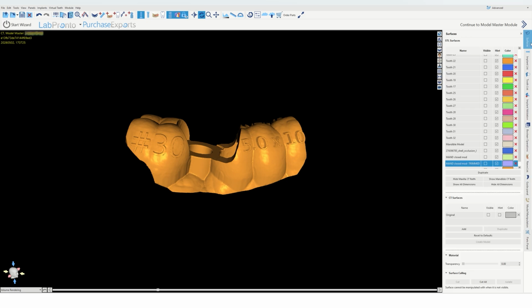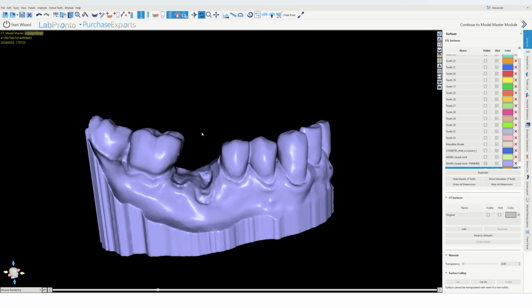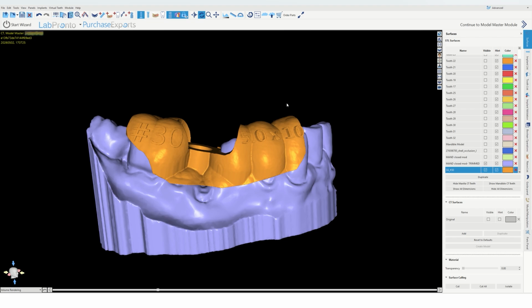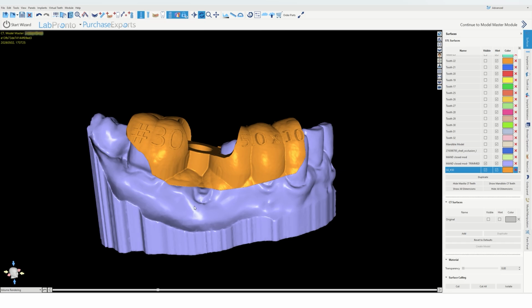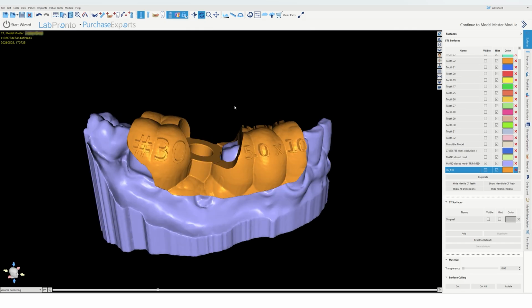Now, I recommend that you export and print two different items. We want to print the model that the guide will fit to. Now, which model is that? The trimmed model. Why the trimmed model? Because in the mouth, we're going to remove these two root tips, and then we're going to place our guide on it. The smartest thing to do, in my opinion, is to print this purple model, the model of the area where the guide is going to fit in the mouth, and also print the guide.